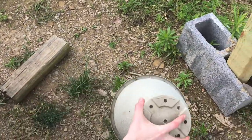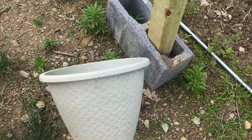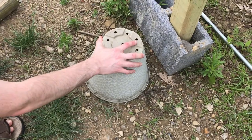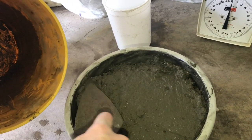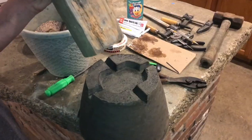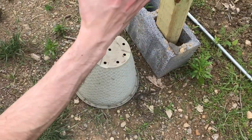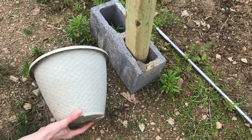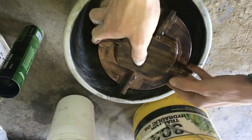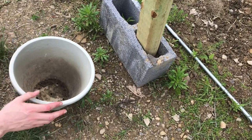To save money on something to raise the posts up, we have this flower pot here and I was thinking we could fill it with concrete so we have this nice cone shape and then be able to set the post right in. To make sure the post doesn't slip, we could create some sort of shape inset in here that will modify the mold so the post doesn't slide around.